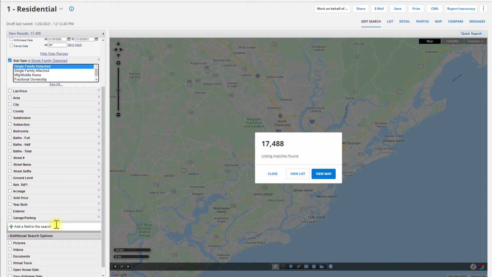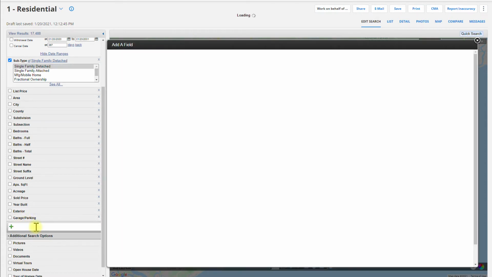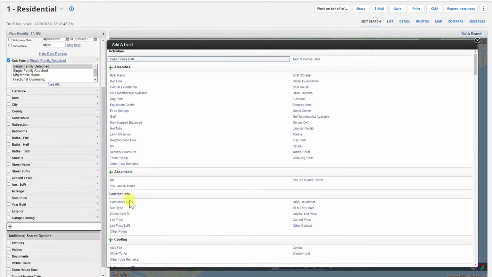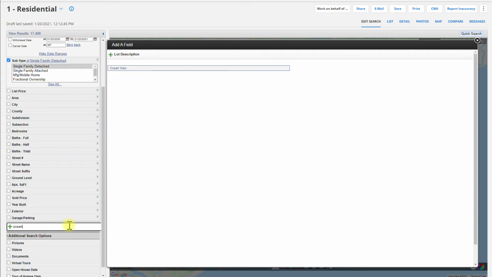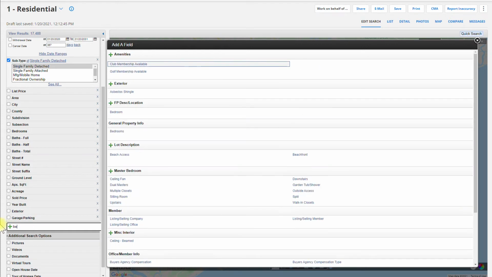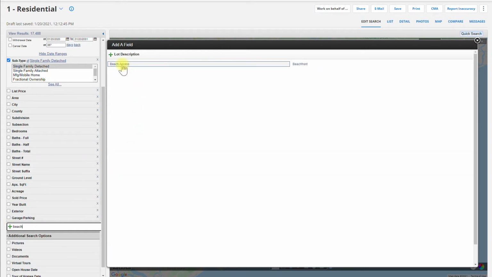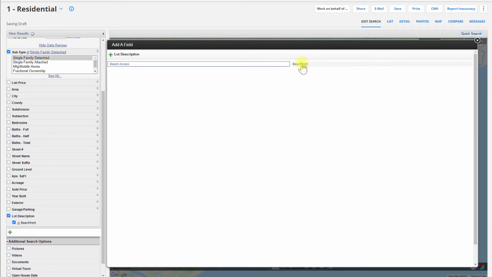And next we need to look for the type of property. So if you don't see the kind of filter you need in the default list here, just add a field to the search. Now there's lots of different potential fields to search off of here. And if you're not sure what the name of it is, you can just try typing one in, like maybe we want oceanfront, and there's no oceanfront, it just says ocean view. Ocean view is not good enough for us, we need beachfront exactly. So retype that as beach, and there we have beach access and beachfront. For this, we're just interested in beachfront.